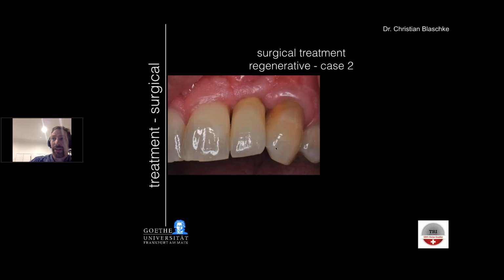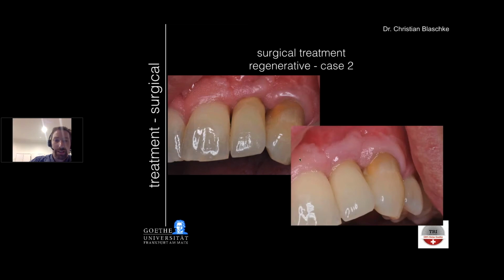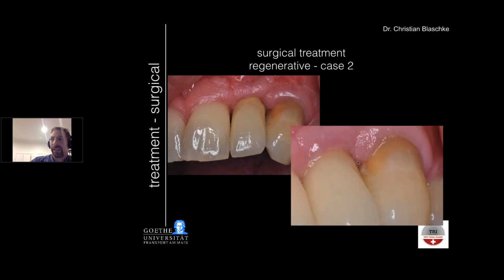This is the final crown done by the prosthesist. And this is the follow-up photo he sent me after, I think, 5 or 6 years now, with very, very stable soft tissue around that implant. A bit of scar tissue here. We couldn't quite avoid that. Close up again, you see there's no inflammation, nothing. This implant is truly free of inflammation now.